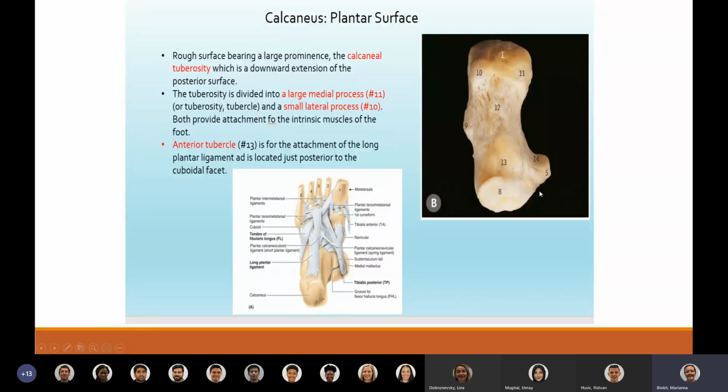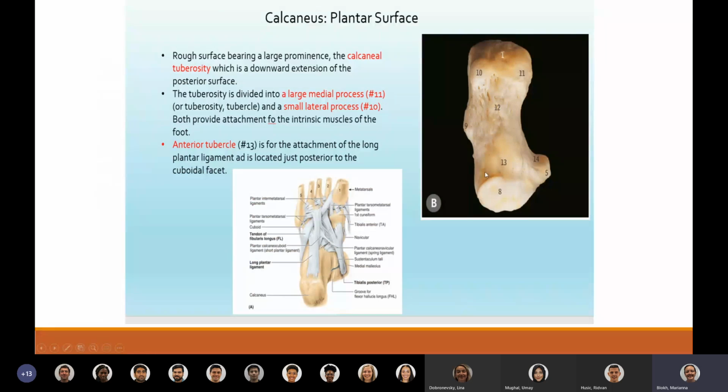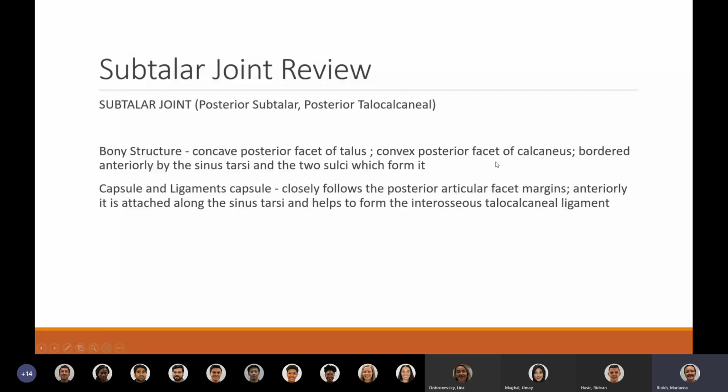I mean, it could be as easy as identification questions. Last time I checked, they don't make them very complicated story questions, but if you know the basics, sometimes it's presented in a clinical format or sometimes there's a long story, but the answer is still really quick and easy. If someone cuts through this portion of the calcaneus accidentally, or there's a fracture, they could give you a whole story about a fracture or trauma or incident, and the end question would be, what structure is affected? The anterior tubercle, you know, things like that. They tend to do that.